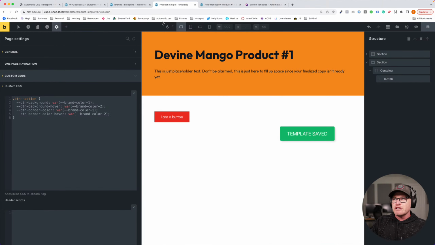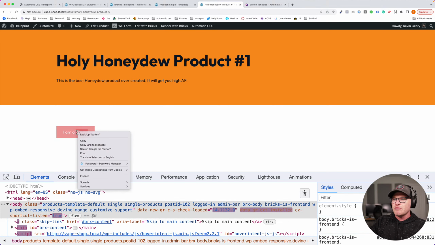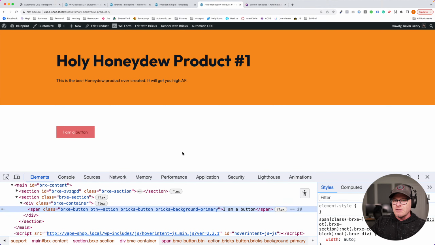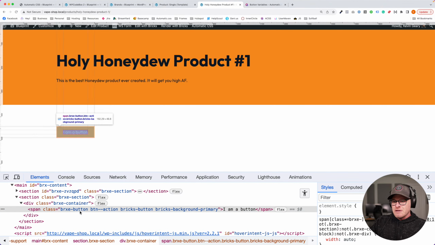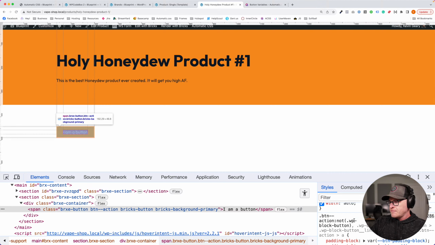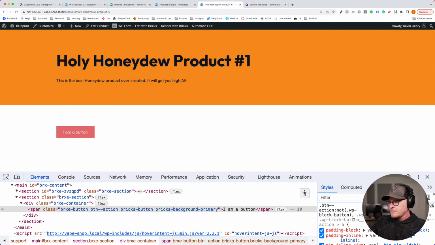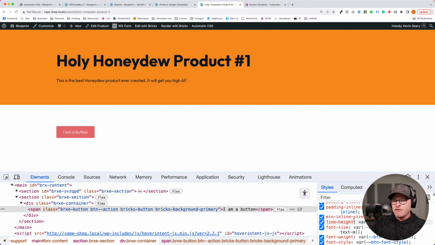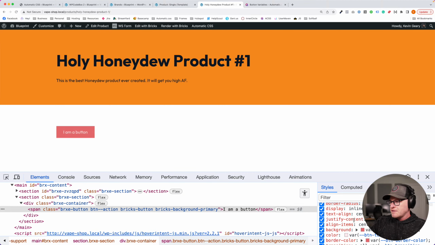All right. Button action. This here. Honeydew product 1. What's your problem? Okay. This is not picking up from that template. It's still using the defaults.